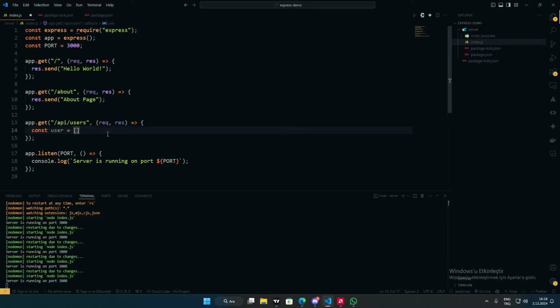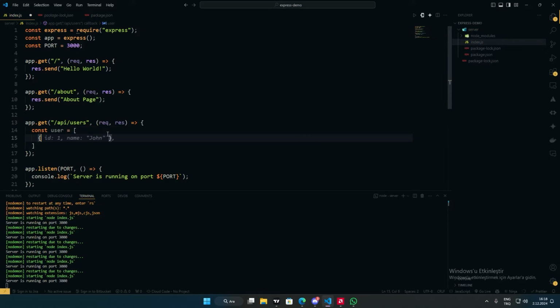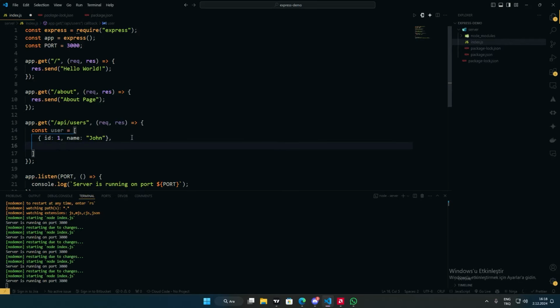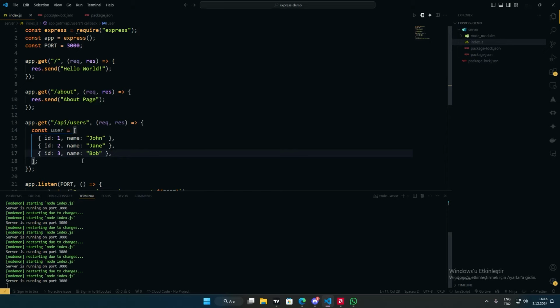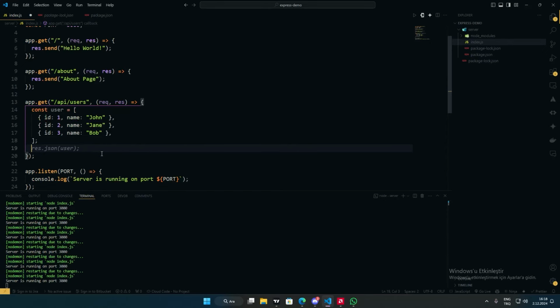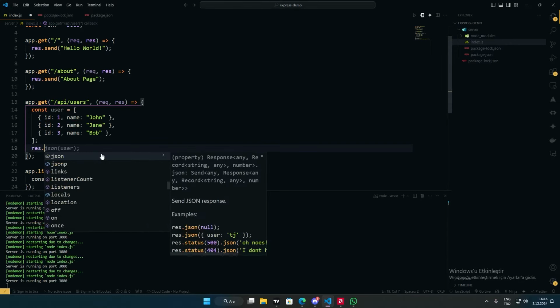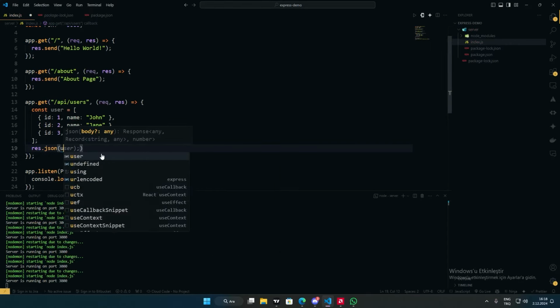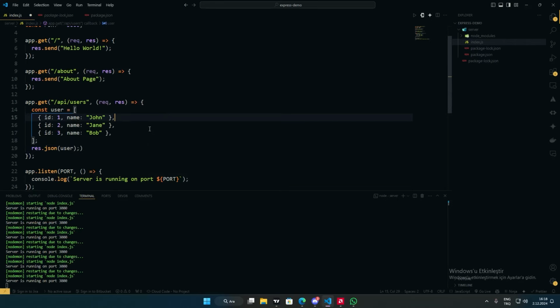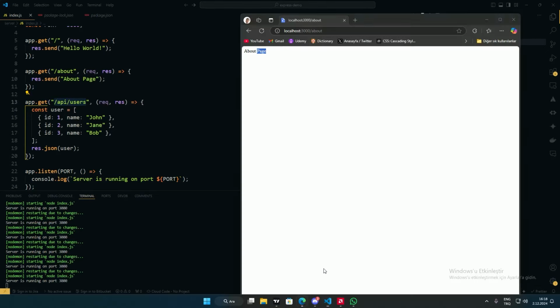Okay, let's create 2 users here, in JSON format. 3 is fine too. After doing that, we can send JSON as a response with res.json and our variable. Now when we go into this route in our browser, we are going to get a JSON response. Let's try it out. Let me correct this.